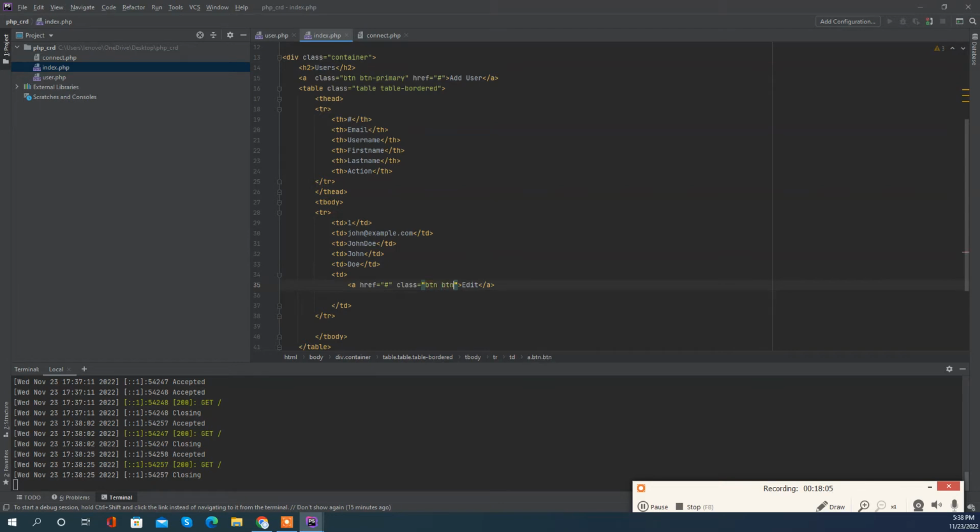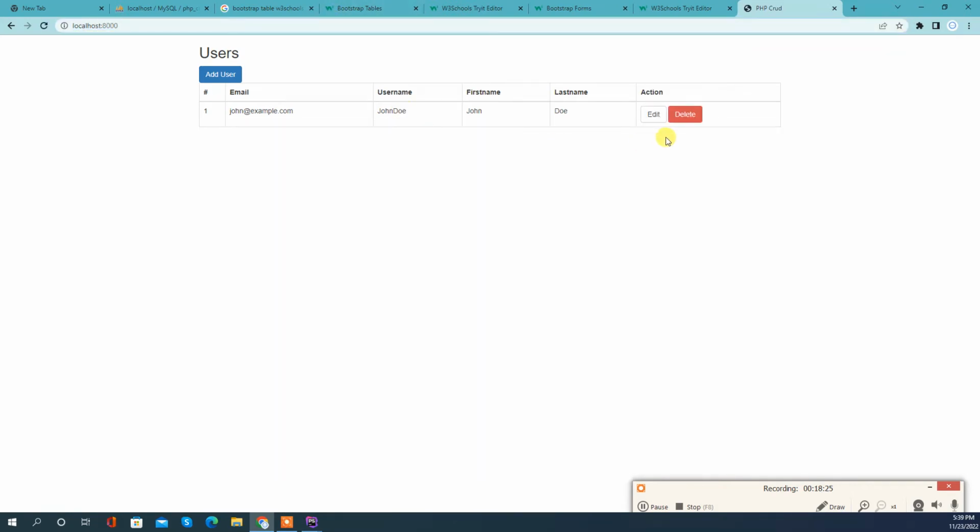I will use default for edit, and for delete I'll use danger. Let's go back. So our basic HTML table is ready.